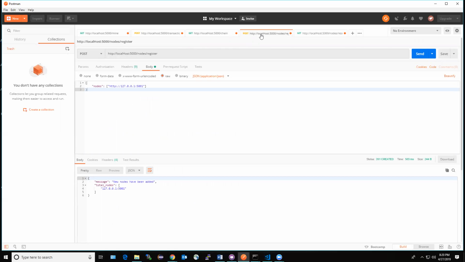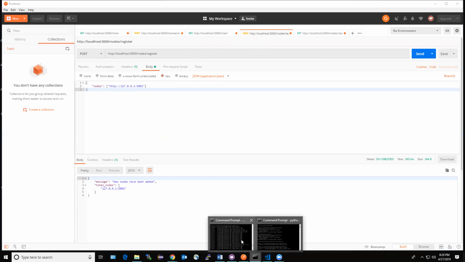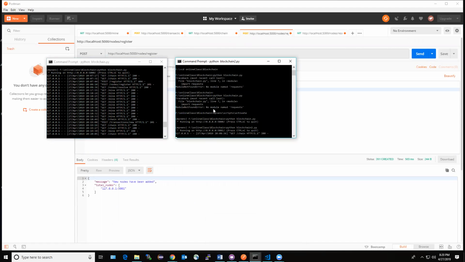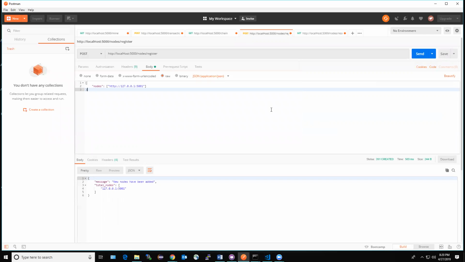And finally, as for the consensus, it's taken a separate node, which I have created a second one that is running simultaneously to the first one. And with this, I will be able to provide a consensus.